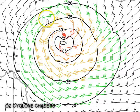However, it is starting to build a bit more of a wind field to the north as opposed to yesterday when it was out here towards PNG. You can just see the southern tip of PNG where my cursor is. The system really had nothing to its north because the mountainous terrain near PNG was disrupting a lot of the flow. You can see those surface winds, 20 to 25 knots, are starting to impact the Queensland coastline now, and they will get significantly stronger over the next 24 hours.